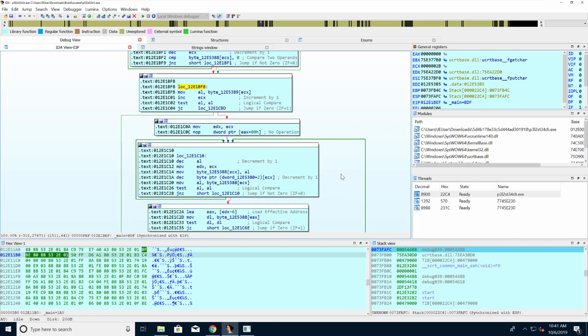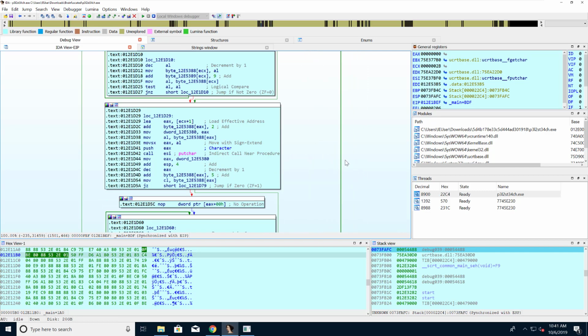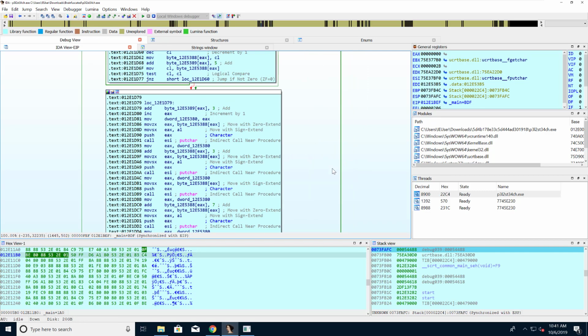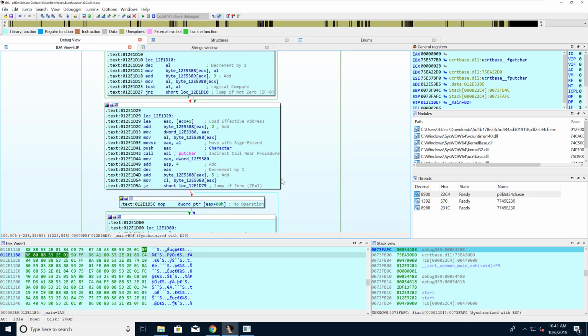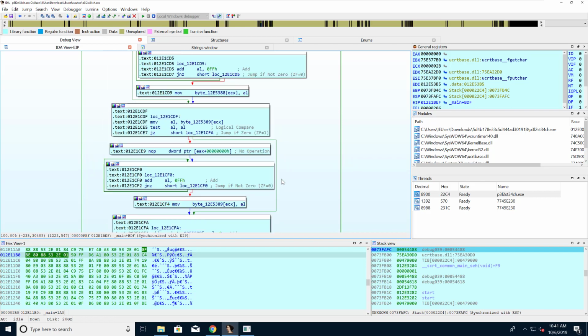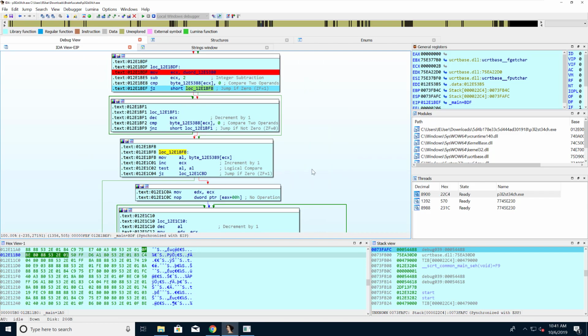Again, another one. And then it's gonna print a message after. So I guess the message is gonna be no, you did it correctly, or you did it incorrectly. So I guess we are close to the serial logic, if there is a serial or something.